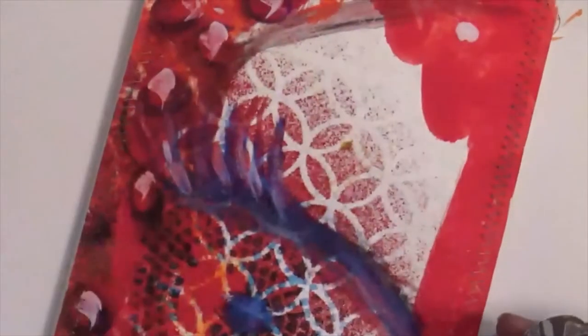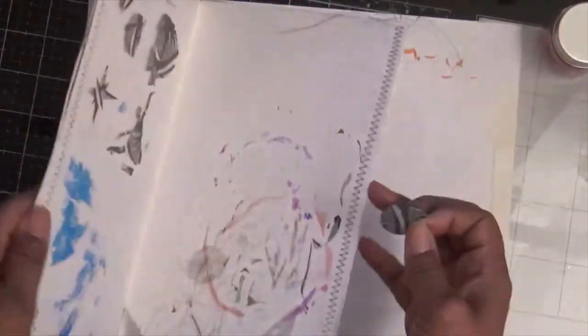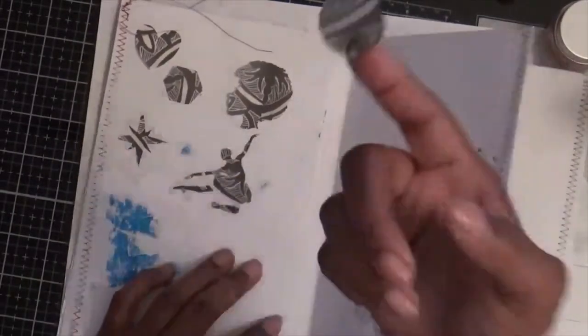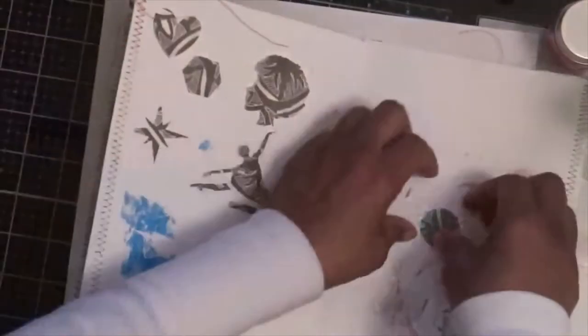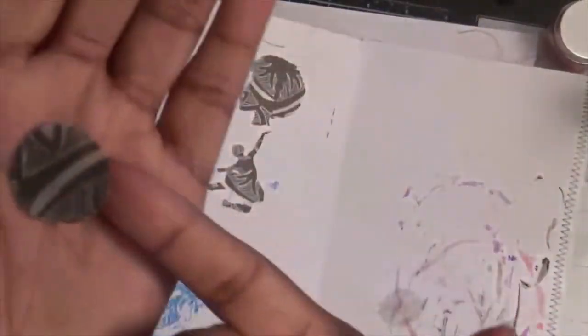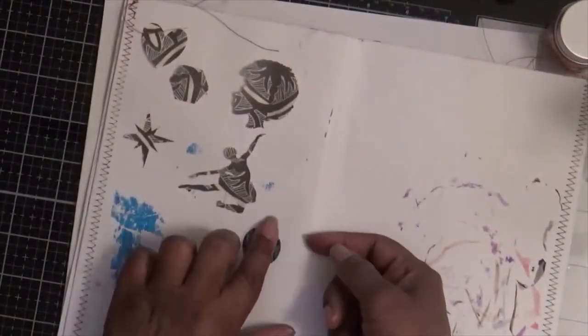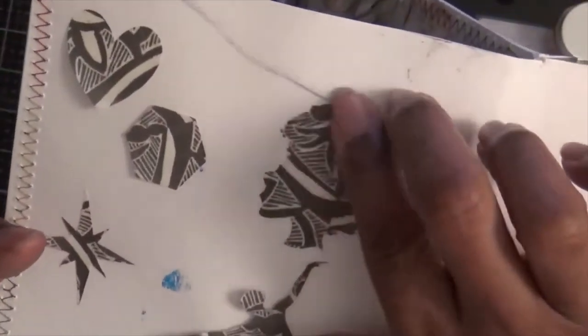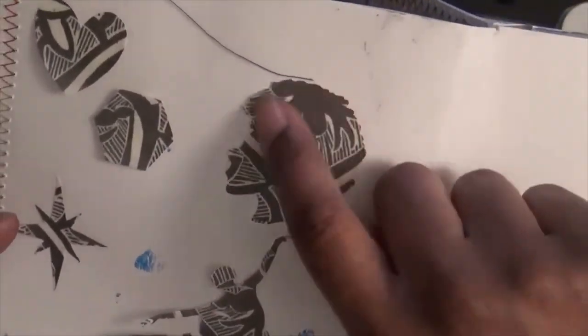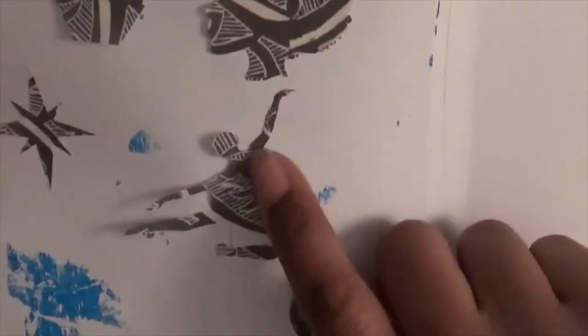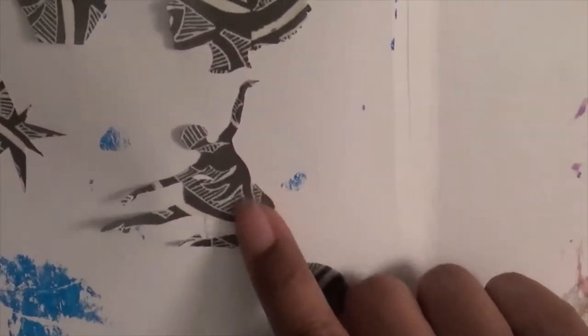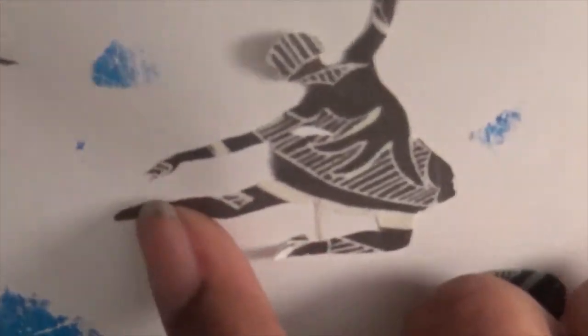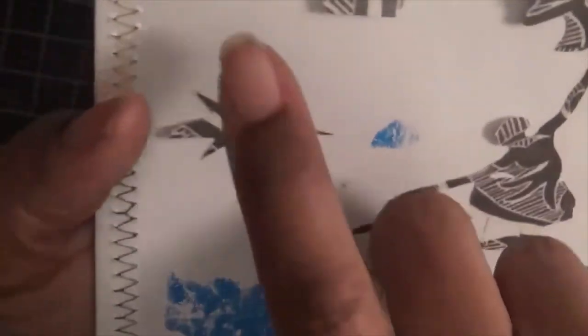And here in this journal that I'm just putting these samples in, you can see that wherever you put your image or your shapes, it's going to give that shape or that image a really nice effect. And again, because it's a low-tack tape, it's peeling up some, so it is going to need your assistance with a glue stick or something behind it to make it permanent. But look at those. Aren't those really cute? And just think, if you do a whole bunch all over your designs, they're all going to come out looking different just because where the design is placed on the print.